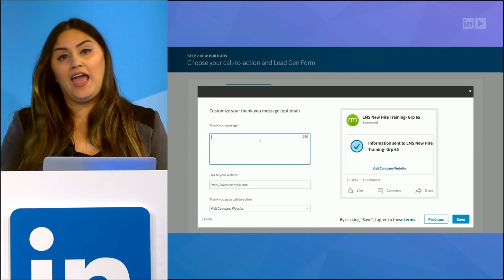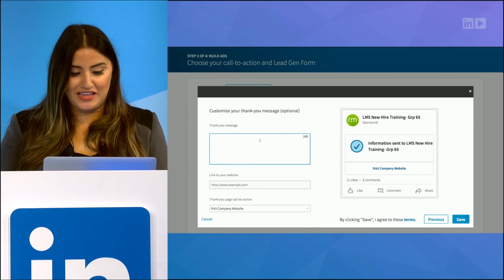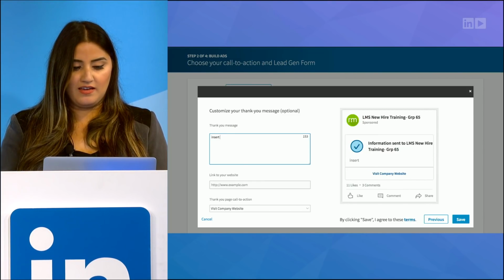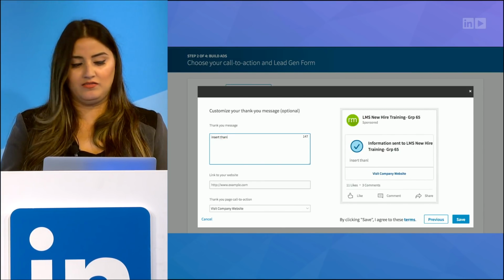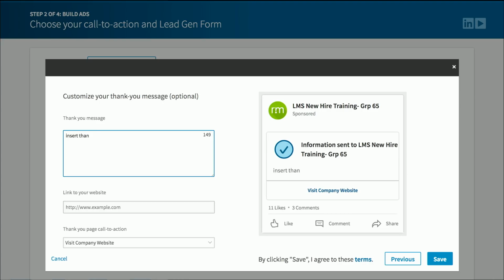Then we hit next, and we get to the last step, which is the thank you message. So we're just going to say the thank you message. Again, try to just rebuild with what you already have on your traditional landing pages in terms of what your thank you message looked like. And ultimately including a link to your website. Now, that can include the link to the asset, ungated, right? Because they've already given you their information, so people can access it.